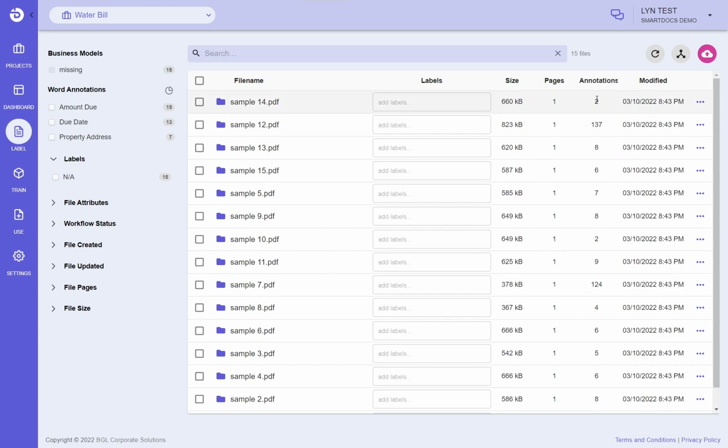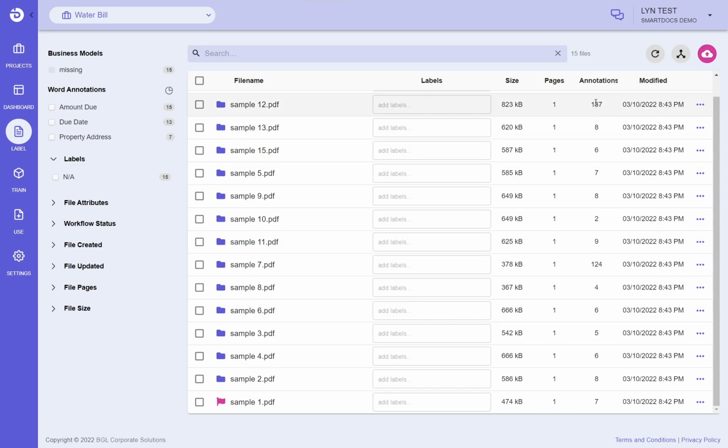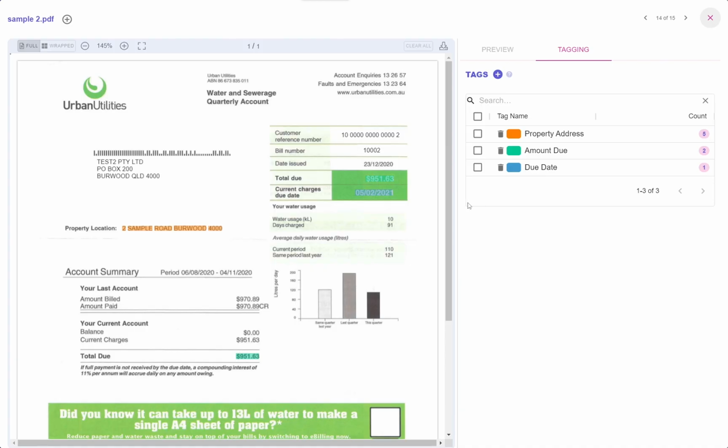Okay, the upload is finished, and we can view and browse all files that we have just uploaded. And over there, you can see the labels and how many annotations the AI has pre-labeled for us. So the numbers have changed from 0 to some numbers, meaning that AI is predicting some annotations for us. So let's click into the documents and review the labels that AI has predicted for us. Seems for the first document, everything has been labeled correctly, so nothing needs to be changed. That's great. So we go to the next one.